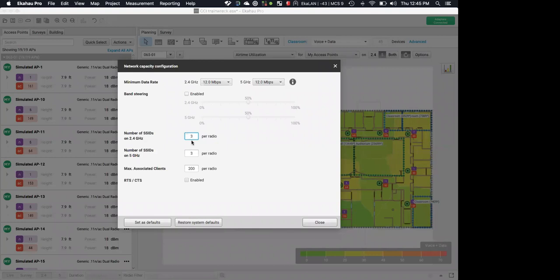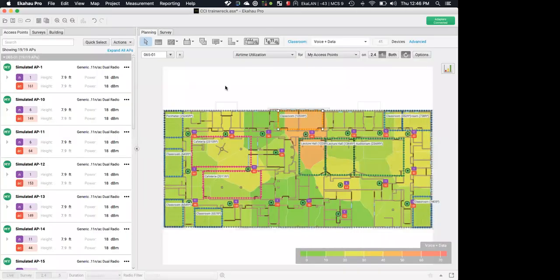Each SSID that is configured per radio has to be sending those out every 102 milliseconds. Right here we have 3 of those being sent out every 102 milliseconds. So that does equate to some airtime. The fewer SSIDs that we can deploy, the better. Especially if you're going from something like 10 down to 3, you can see a huge impact. And then the data rates are obviously going to apply as well, by being able to increase the data rates. That's going to help.